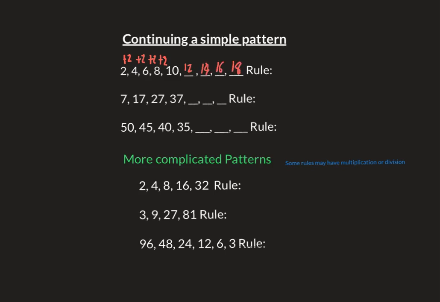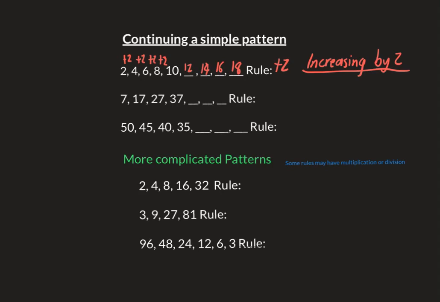Now there's two ways of writing the rule. You could write plus 2, or you can write increasing by 2. Either one would be fine. I'm not really fazed by it. I would prefer that one over the other one, but you know, that doesn't really matter. I'm sure they would understand if you wrote plus 2.